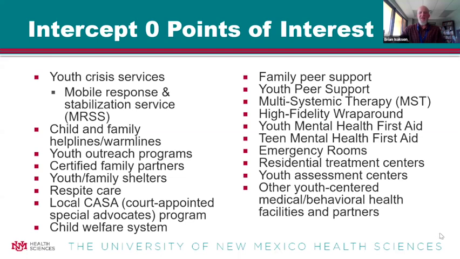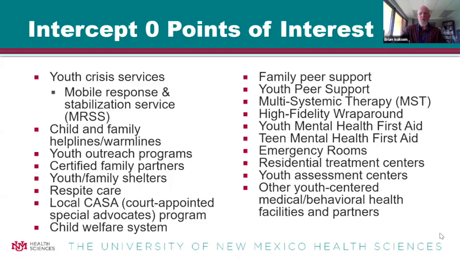They may be the only consistent point of contact as the youth moves through the labyrinth of the child welfare system and juvenile justice system. And so it's important to have that point of contact who understands the system and who will follow the youth through the program and help connect them to different services. There may be court advocacy, mentoring, access for visitation, behavioral health services, and things like that.